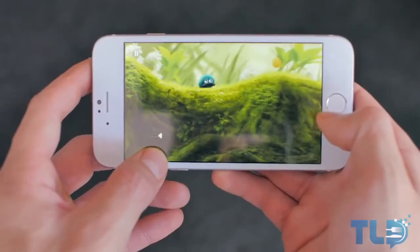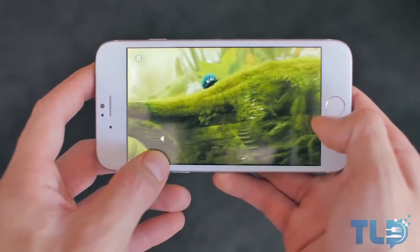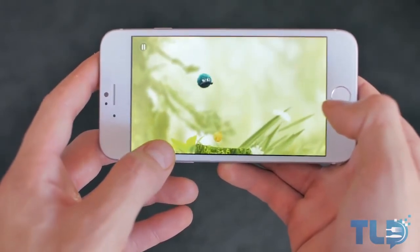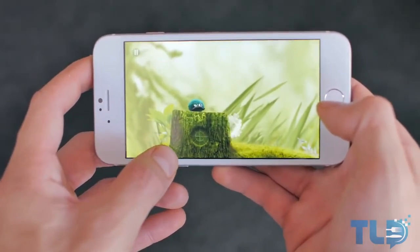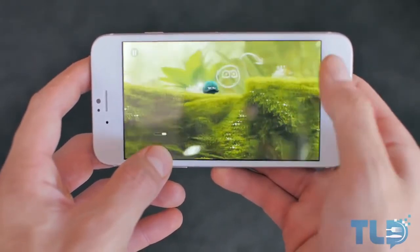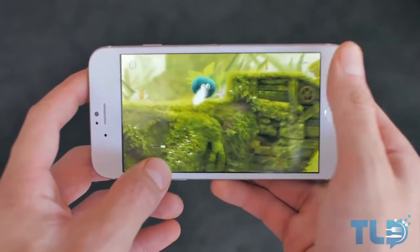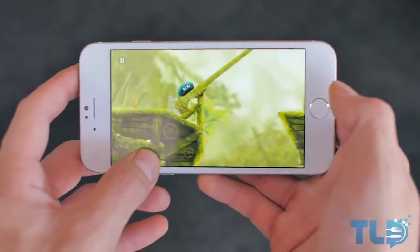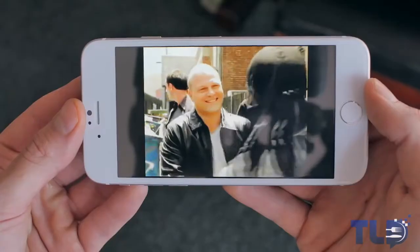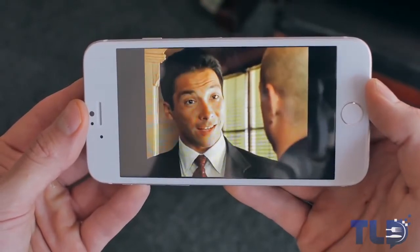I did get a chance to do a little bit of gaming on this iPhone 6 clone, and it wasn't as bad or as terrible as I would have imagined, but the touch screen wasn't really responsive, and it kind of hindered the gameplay and overall enjoyment at times. Regardless, it did give me insights and a better look at what the 4.7-inch iPhone 6 will look like. I do really enjoy watching movies and media on a screen size like this. Honestly, my ideal screen size is anywhere between 4.7 and 5.1 inches, so that is making me look forward to the actual iPhone 6.